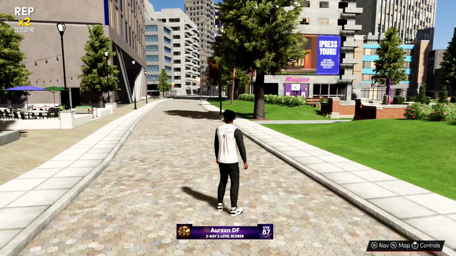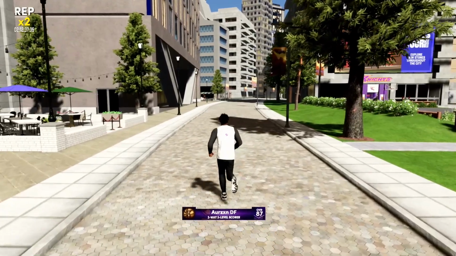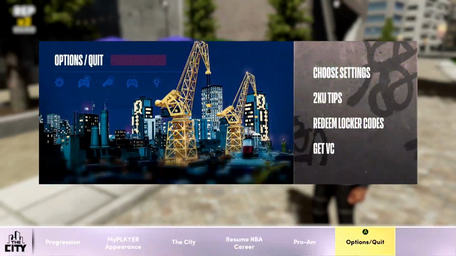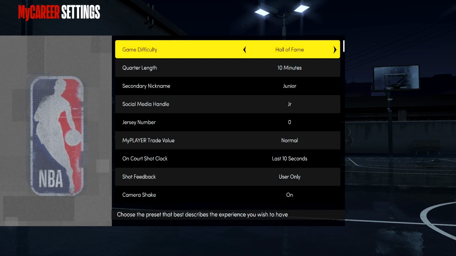Alright guys, so before we get into actually showing you the exact method, we're going to do some important tips and tricks and kind of set up for the badge method. So what I've noticed is you cannot do this badge method on Hall of Fame. I was just playing on Hall of Fame.